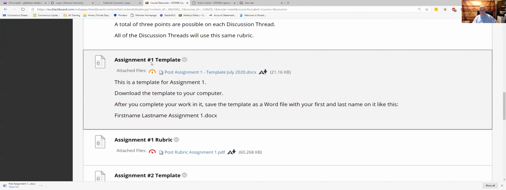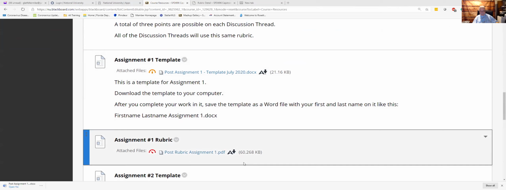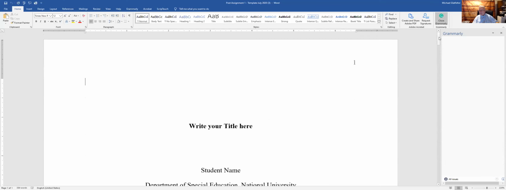All right, and then you have assignment number 1, template. Okay, so the template is going to be there to help you. And I believe that if I do a new share, I can pull that up. All right, so let me go to the top here. You notice in the upper right-hand corner is a page number. Okay, they do your automatic pages on this.